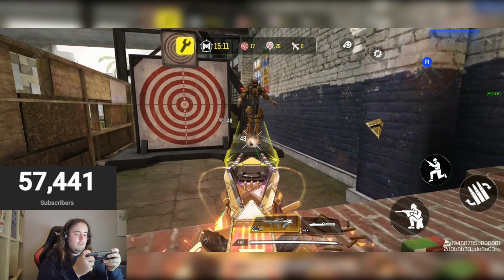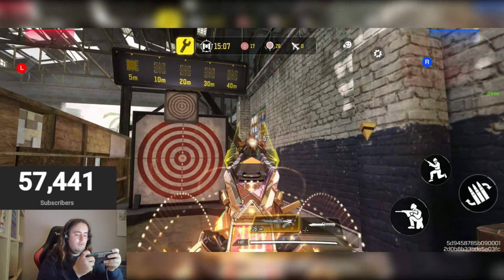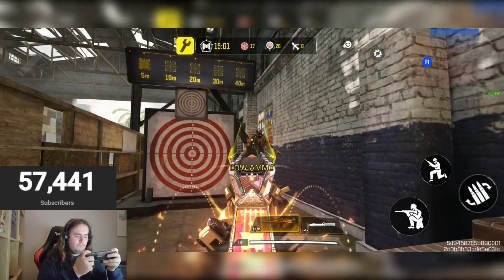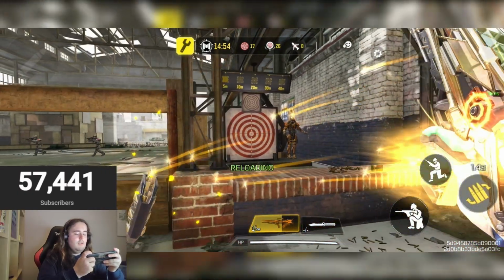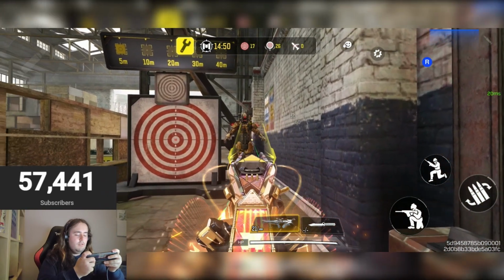We have 48, again, still 57, 72, 50. So it's a guaranteed. So for some odd reason, if you hit the upper body, the upper arms, it's not a 2 shot. But if you hit lower body, it is a 2 shot.